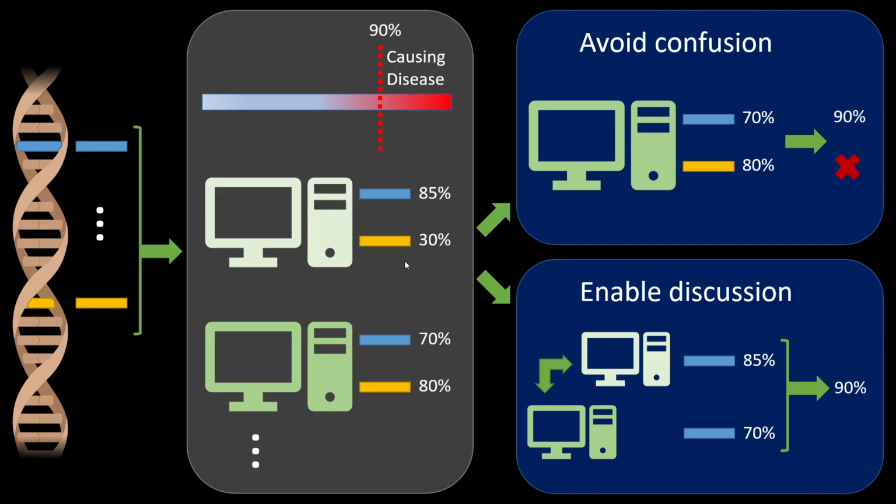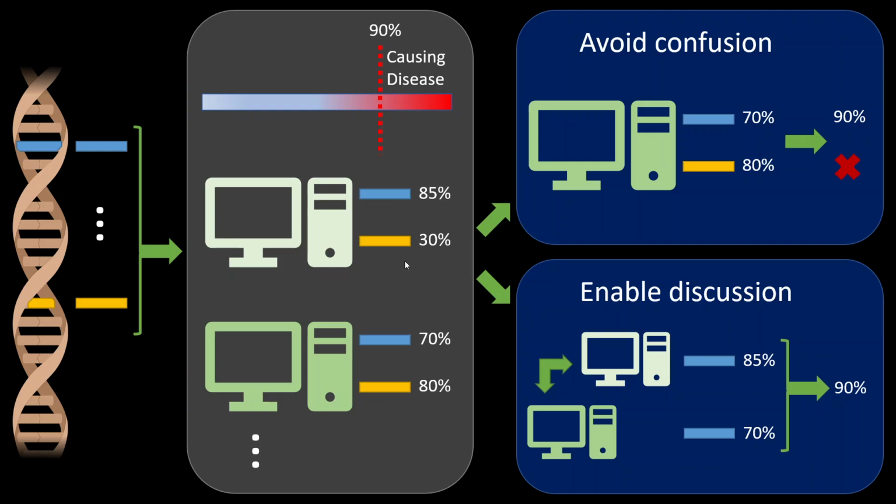Another way is through animal experiments. Scientists can change the animal's DNA to see if it causes the disease. But what if there's no other patient to compare with? What if experiments are too slow or too expensive? That's where computers come in.